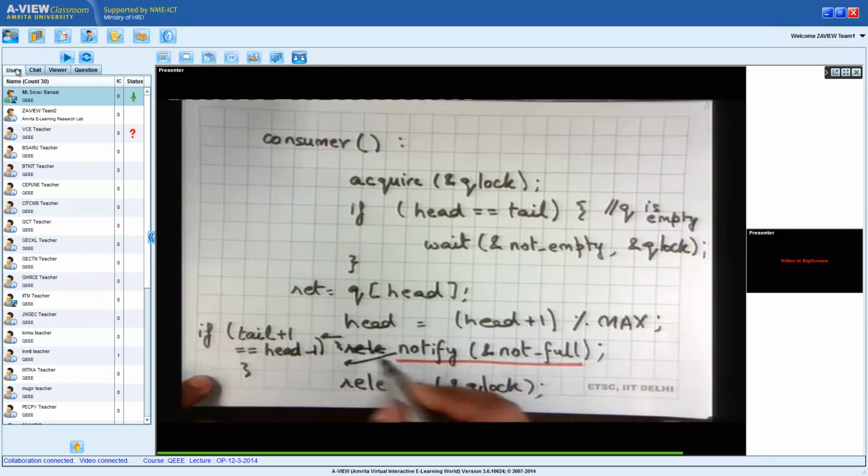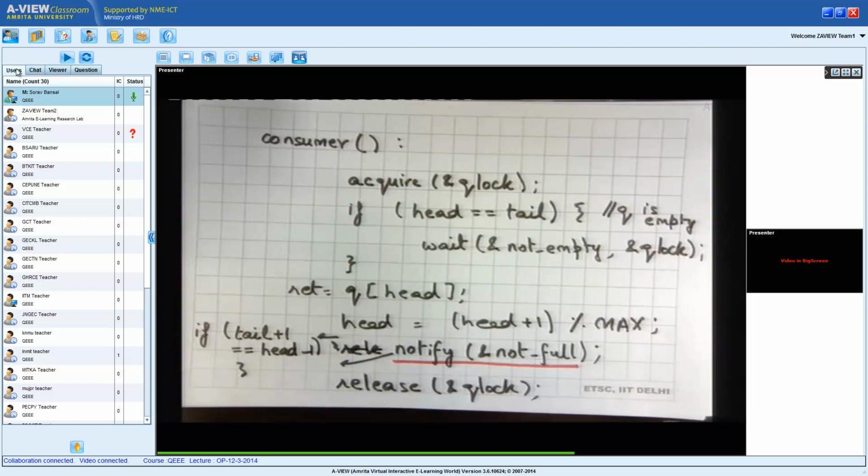And this tail plus 1 and head minus 1 should be interpreted in a circular way.